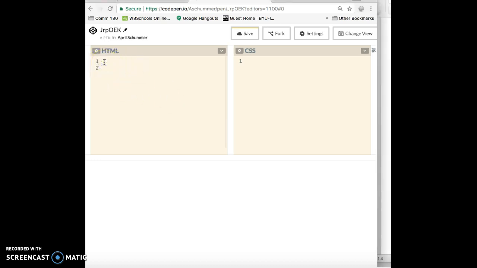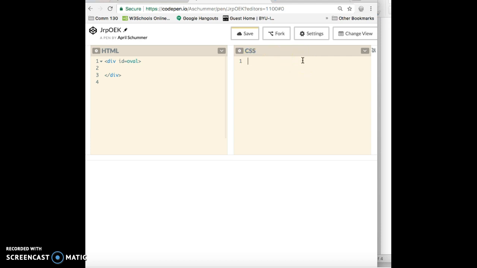So let's start over here in HTML with a div tag. Close it. And then I'm going to hop over to CSS.